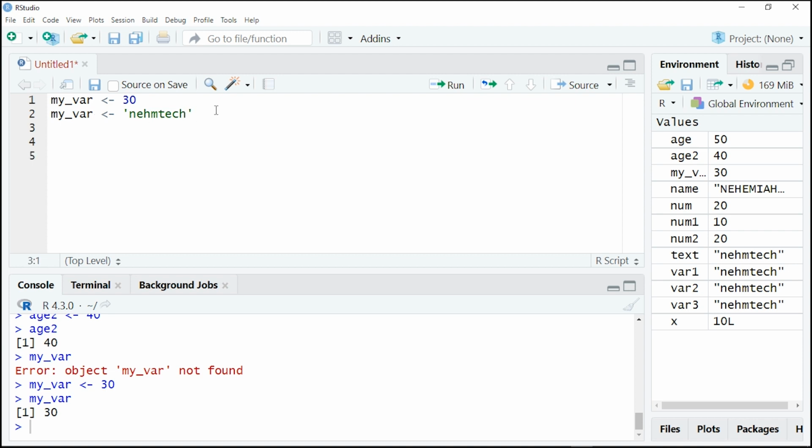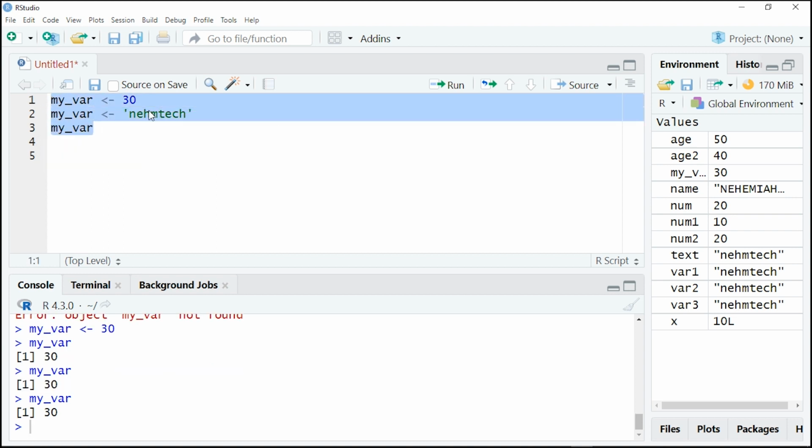Let me select everything, then run and see if it will work. Here you can see now it is name tag, it has not printed out 30. Let me run again. Yeah, it prints out name tag. So it can be modified once it has been set.